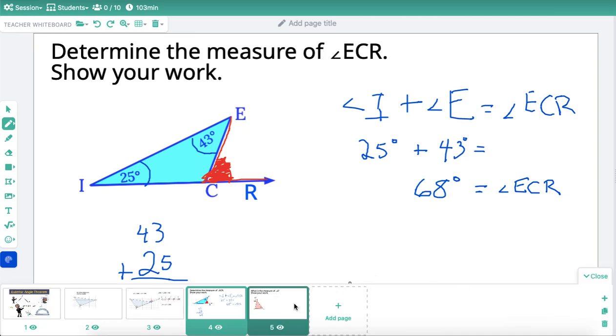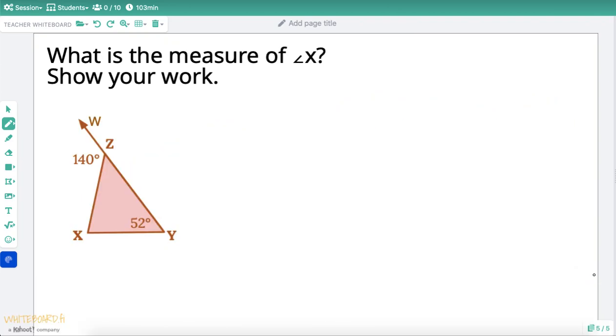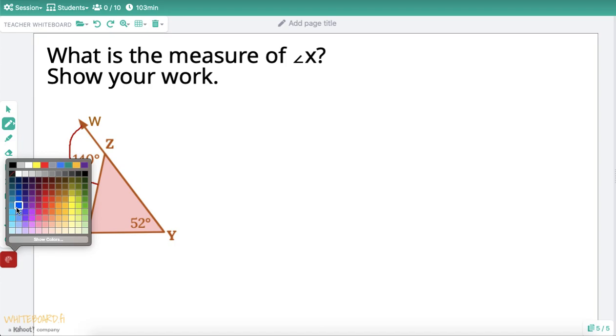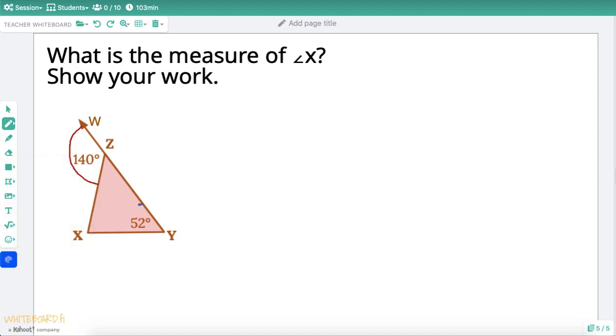Now, let us go to a slightly different example. And you might get something like this, where now you're being asked to find one of the interior angles based on that information. Now, that's important to note that I have an exterior angle, which is over here. And let's highlight that in red. Okay, so my exterior angle is here. That's my exterior angle. And my interior angle in question is this one. And I'm being asked to find this one.